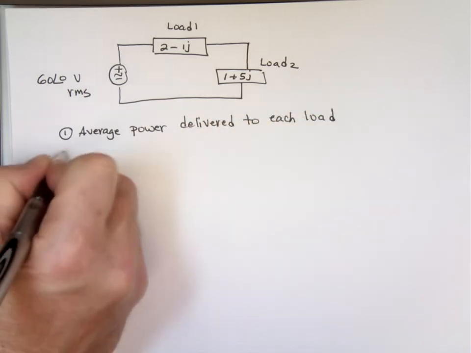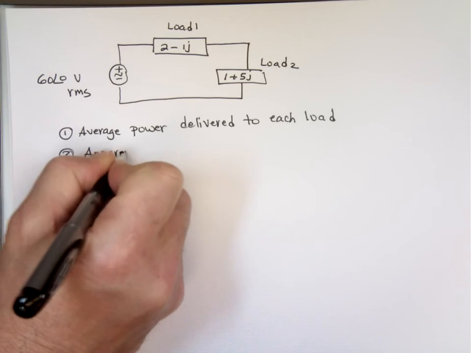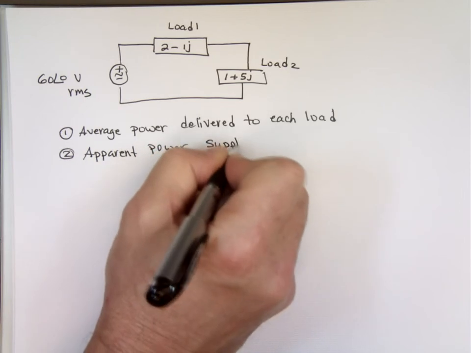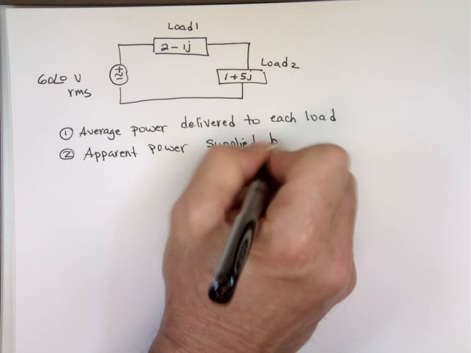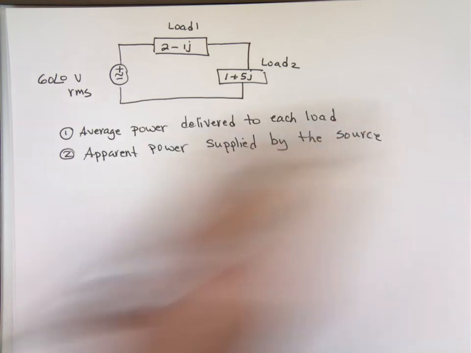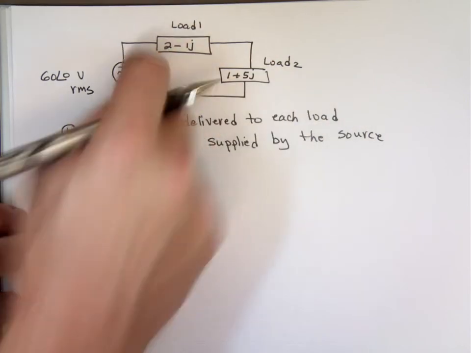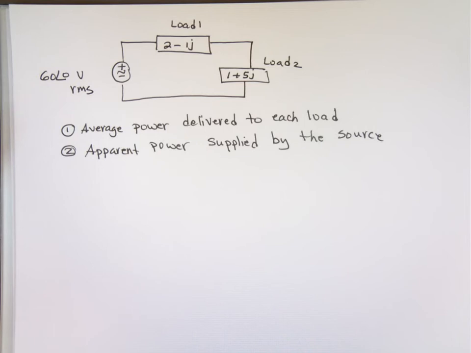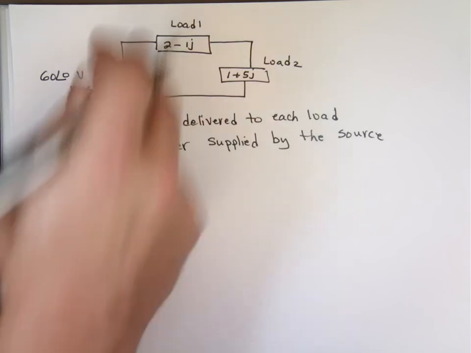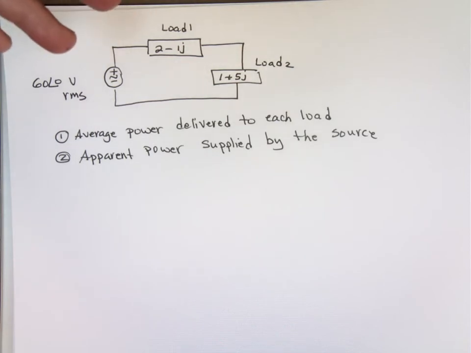Two, the apparent power supplied by the source. This way we're going to be charged by the electric company on what the source gives you. This could be your house right here. This could be somebody tapping into your house, a neighbor, you know. So you're paying for this. Let's see what you're getting here. And it could actually be you. That could be an old fridge you have in the basement, and that could be, I don't know, maybe you have electric heat too with old wiring.